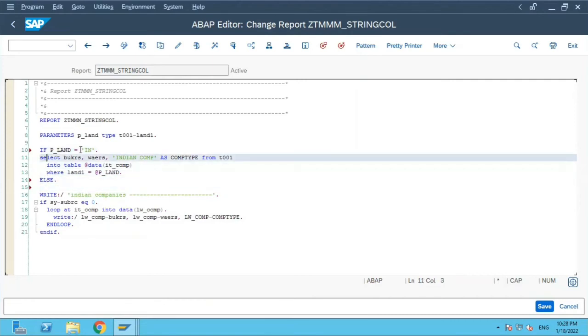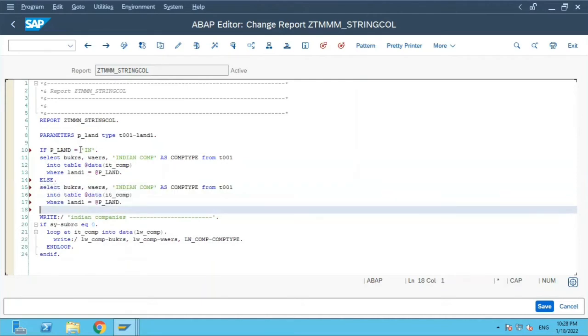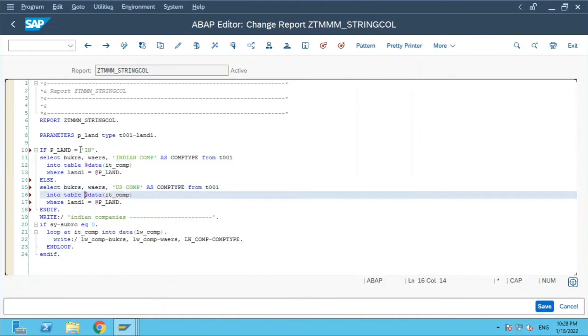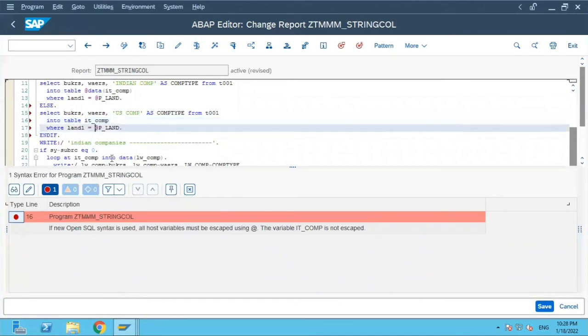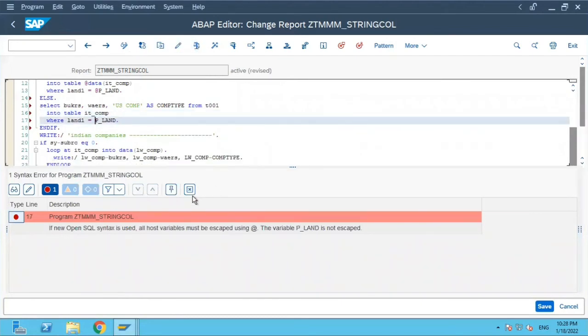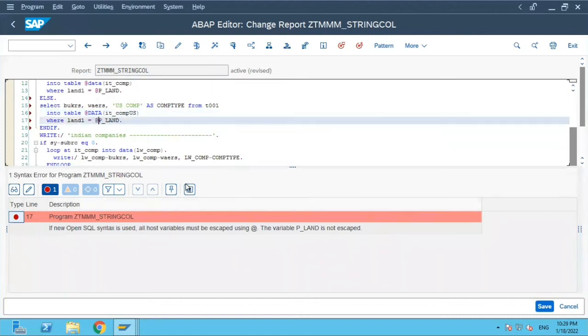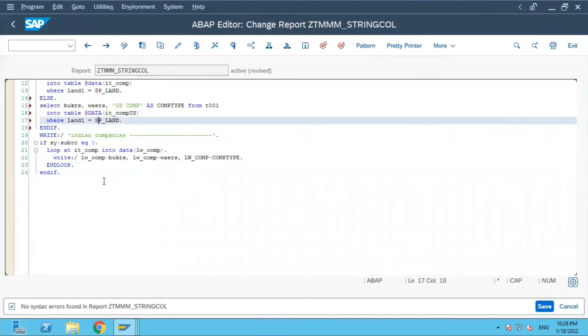Else, here I will put US company, and because this data variable is already declared, let us remove the @. Data US comp US, and here also @. So my second select query is this.